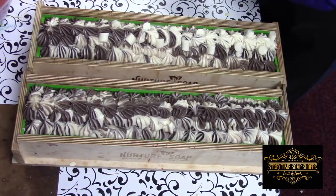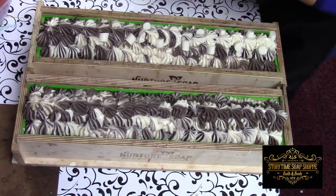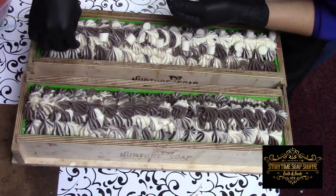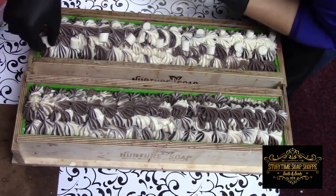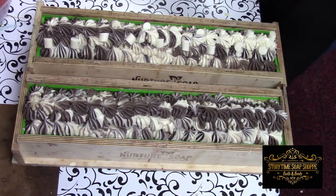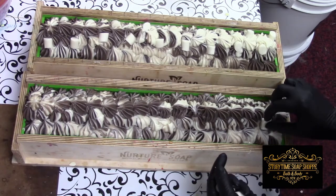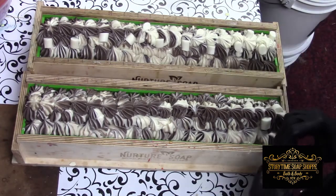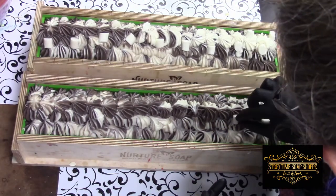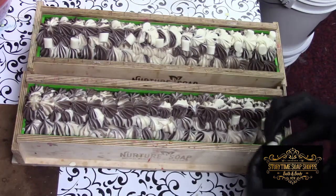I love the lilac. It reminds me — I grew up on a farm and my grandparents lived on one side of the farm. In the middle of the property there was this long, long hedge of lilac bush that went on forever and they were huge and mature. When the breeze blew in late spring, early summer, my bedroom window would be open because we didn't have air conditioning back then, and the smell of lilac would just come into my bedroom. For me it's a very nostalgic smell.